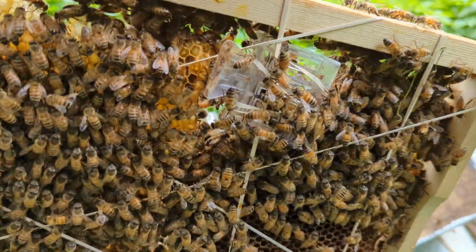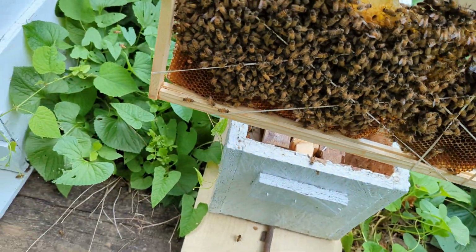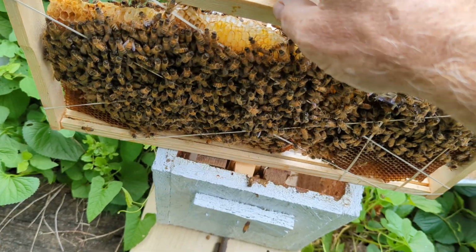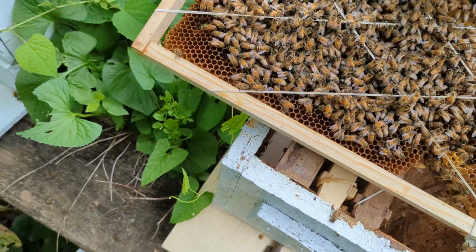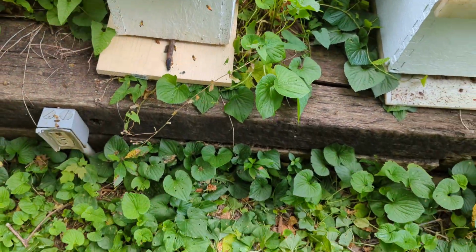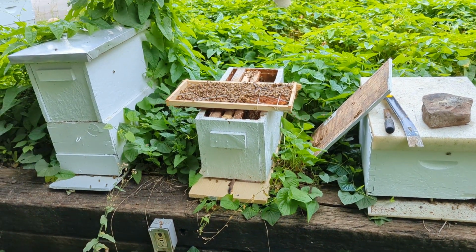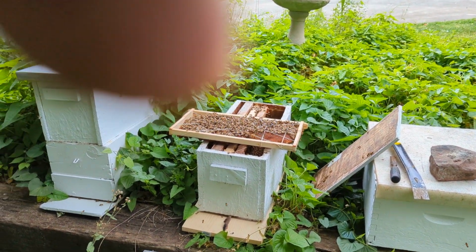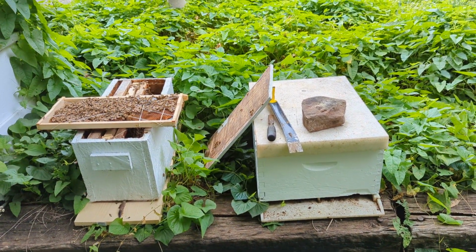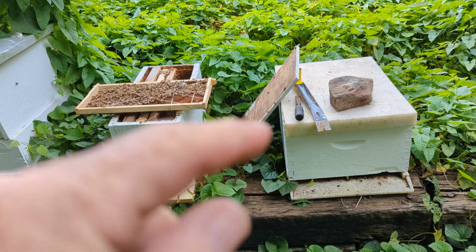Here we go. All right, this is going to be fun doing this with one hand. Let's try to lay these girls like this. There we go. So what I was saying earlier about having glued up the comb to the frame, that was that box there. So that was not right. They've been in there for a little while.